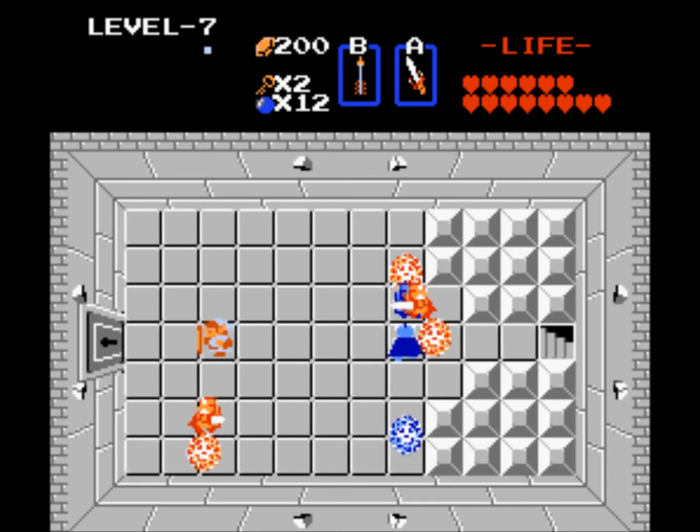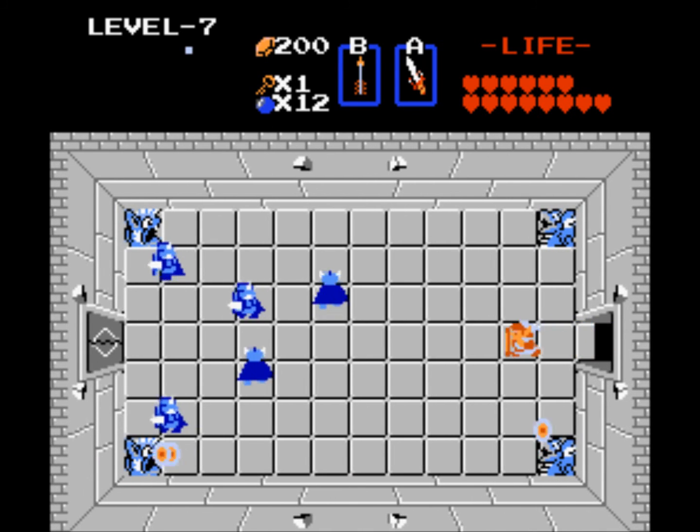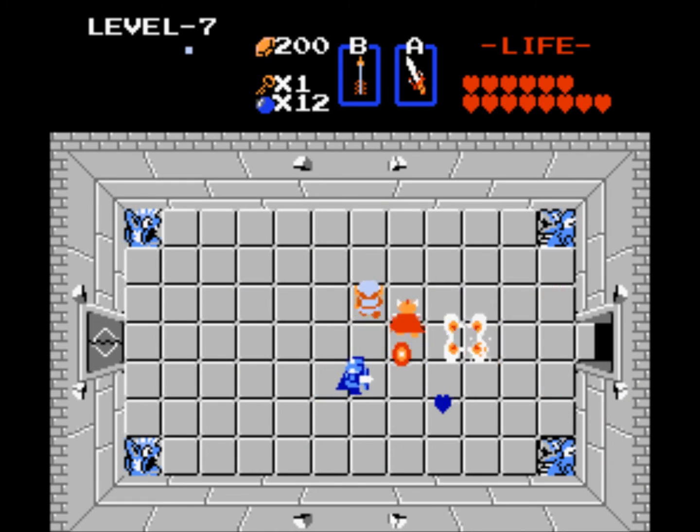In this room we have 4 dark nuts, 2 red and 2 blue, and 4 bubbles, 3 red and 1 blue. You don't get anything for defeating them, so just ignore them and head through the locked door on the left. In this room are 5 blue dark nuts. Defeating them will make some bombs appear. Get them if you want them, and then go through the door on the left to be in the room with the boss.